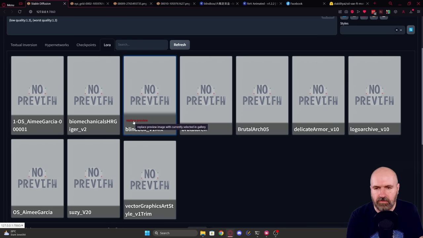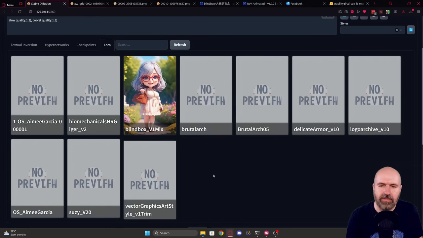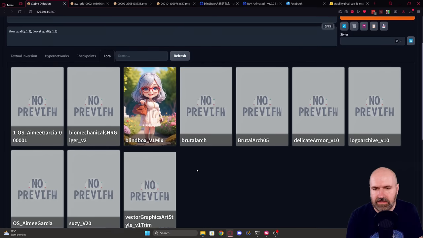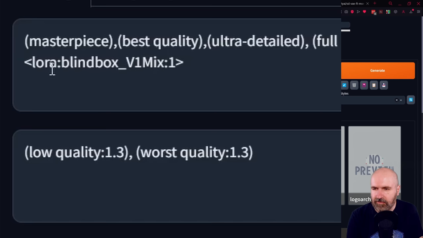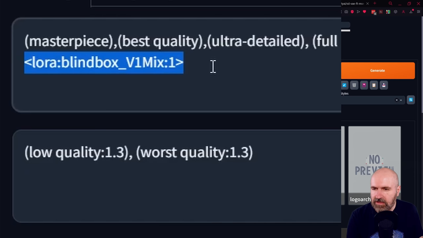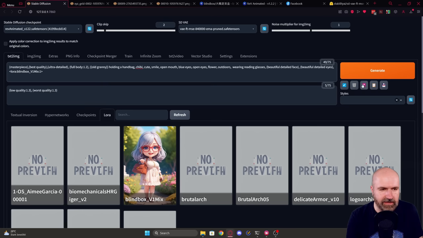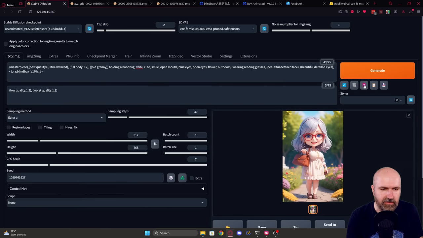So if you have rendered an image you like, you click on that and now this is applied. So it's easier for you to find that Lora without even needing to read that text. If you want to apply that to your prompt, you simply click on that and then it is applied up here in these pointy brackets. To close this again, click again on this pink button over here on the right side.